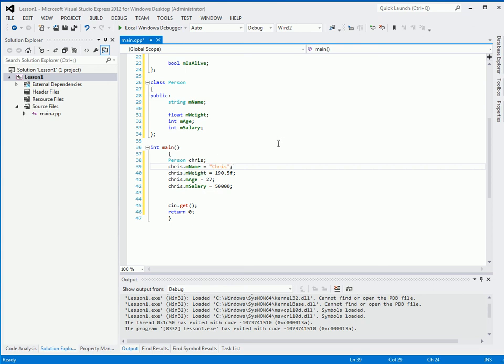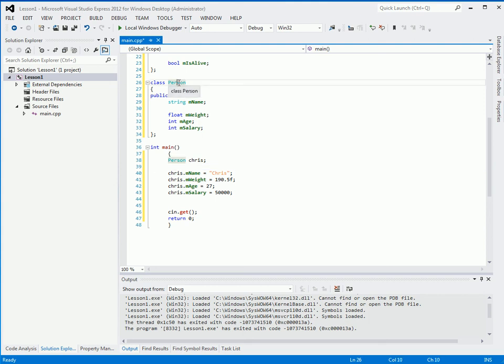And there you go. So now we have represented a person in code. You can add whatever you want to this. Now we're going to make this a little more useful in a work environment.